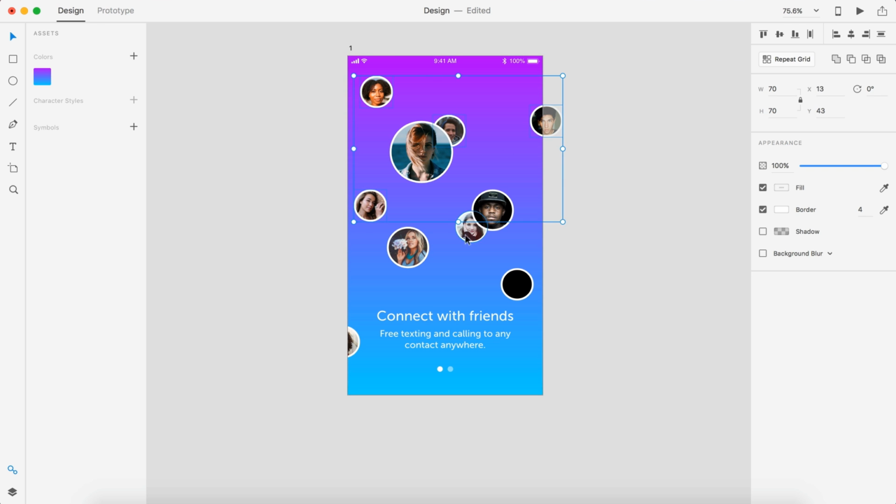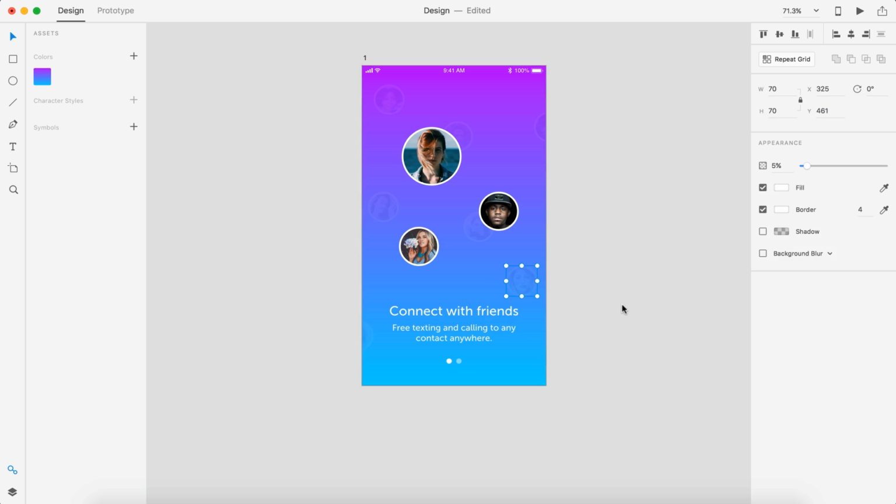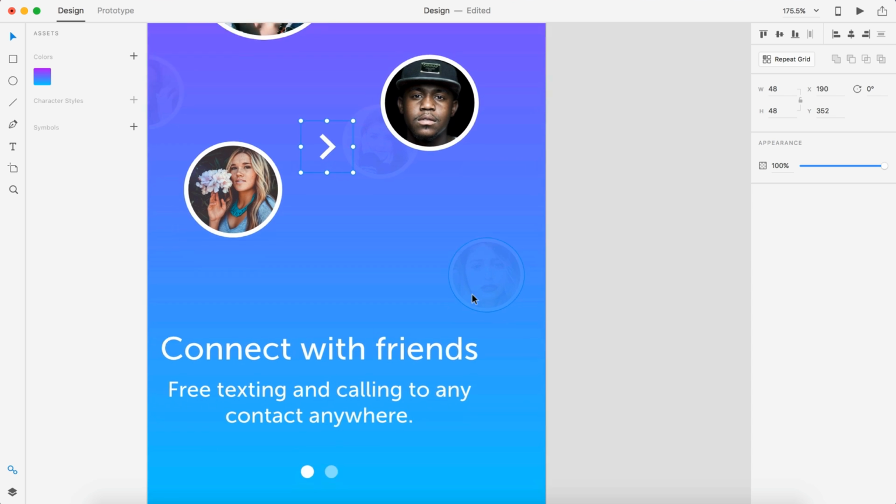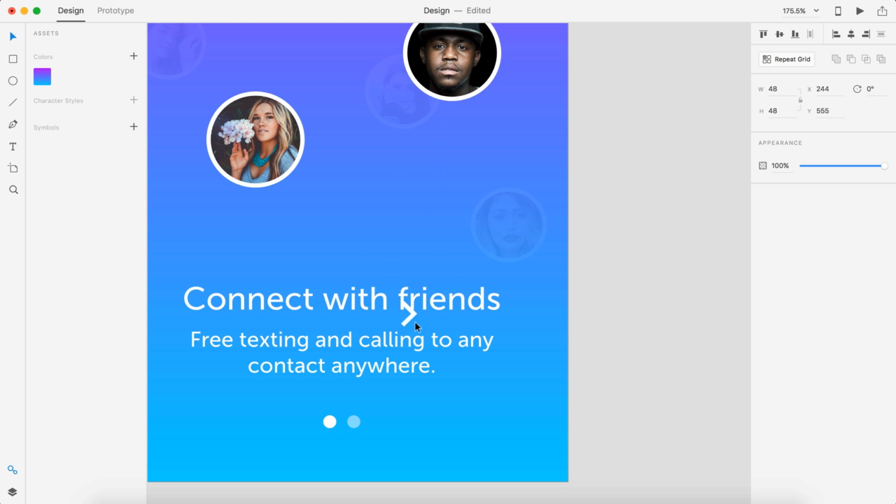So I just quickly dragged in all of my faces, and then I just dropped them down to 5% opacity. All right, so the last thing I need is an arrow icon, and I'm just going to copy that in from the Google Materials kit. And this will also be provided for you in the project files that I link in the description, so no worries if you don't have that downloaded. And I'm gonna put that 30 from the side over here, and I'm gonna center it up to these dots.